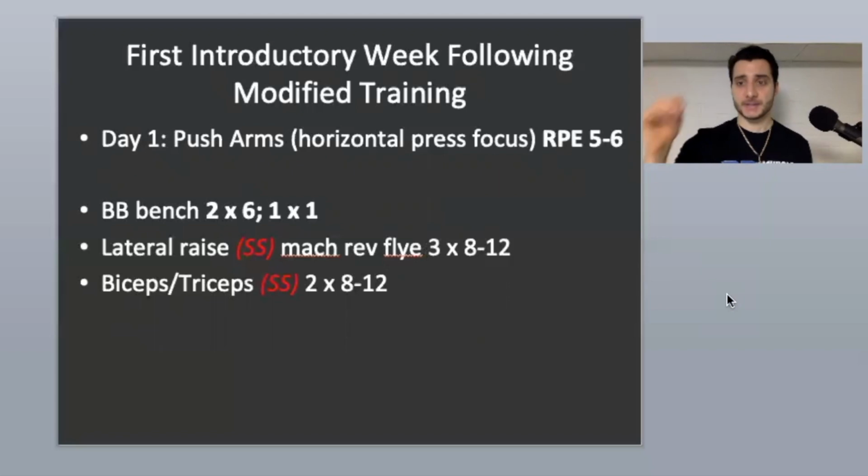And we're going to do 3 sets of that, of 8 to 12. And a biceps triceps superset for 2 sets of about 8 to 12. Much less volume than we were doing, but we're hitting all of the same things, right? We're hitting a press, we're hitting shoulders, and we're hitting arms.